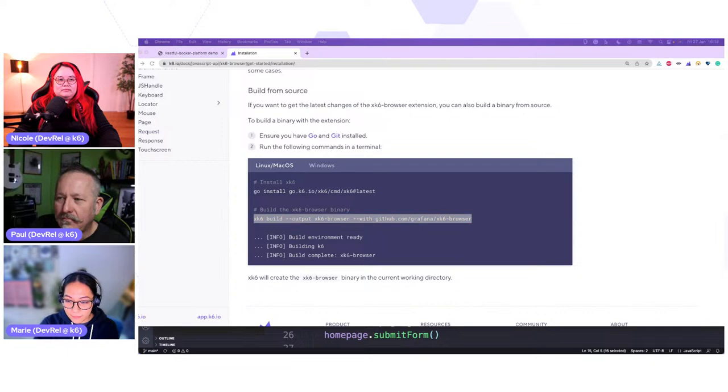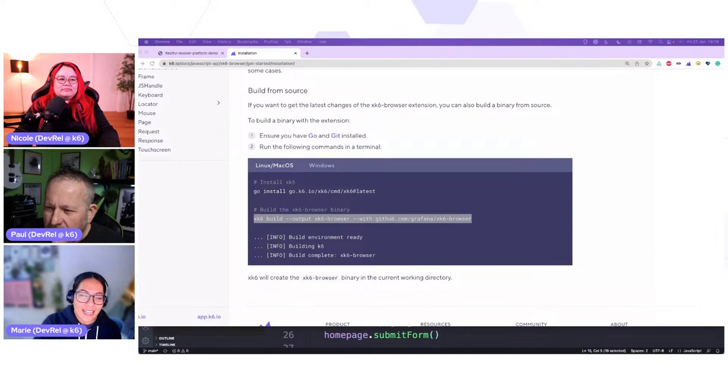So that will actually create a custom binary of K6 using the main branch of xk6-browser. This is how you can try out the async await. Or, if you can wait, it's going to be released as part of our next release, hopefully in the next month or so. Well, that is the target, like Feb.